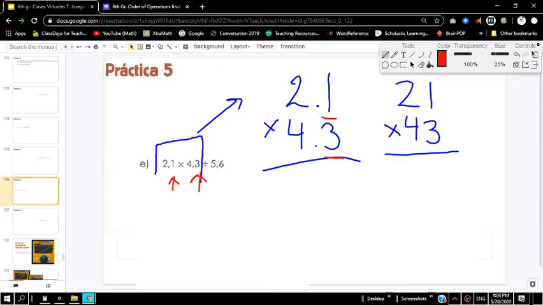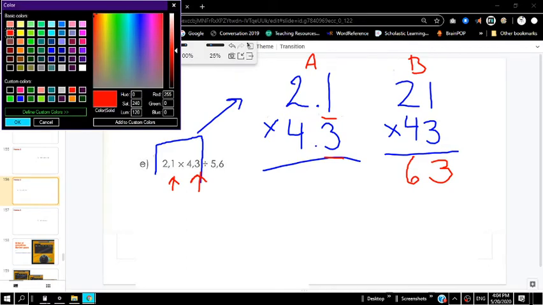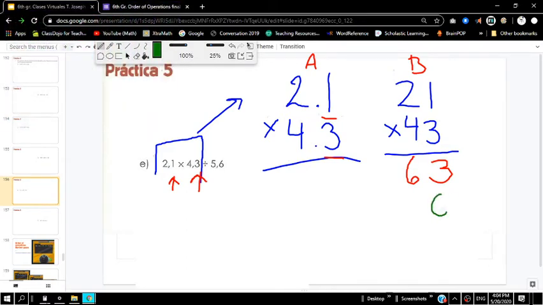I actually prefer to do method B. I'm not sure about you, whatever you decide. I'm going to do method B and then move my decimal point over 2 times at the end. 1 times 3 is 3, and 2 times 3 is 6. I'm going to put a place value right here. I like to use a 0. You can also put a smiley face or a line or any symbol that you want, because now I'm going to multiply by my tens place. 4 times 1 is 4, and then 4 times 2 is 8.